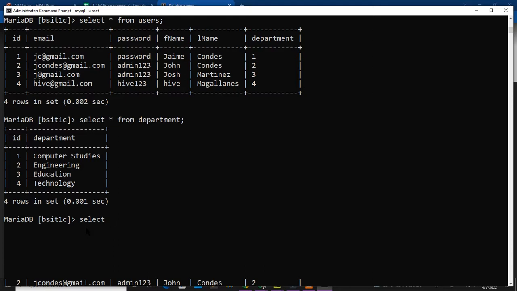Ako lang kuhaon ang email o first name o last name. So select fname. So mag-connect mo kung ka table. So meaning ako din tawagon na table. Okay? So select users dot column name is the fname, and then space the users dot lname.